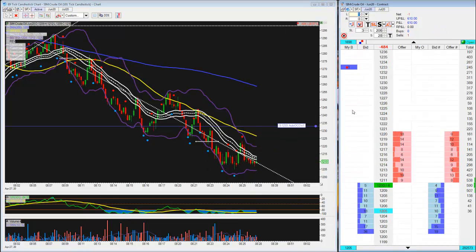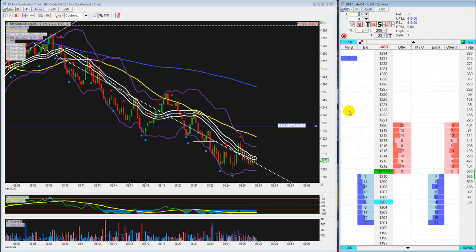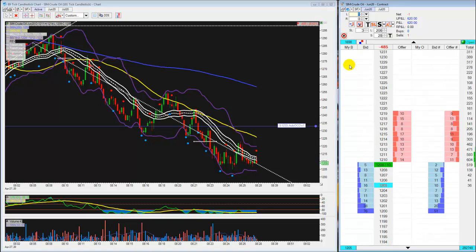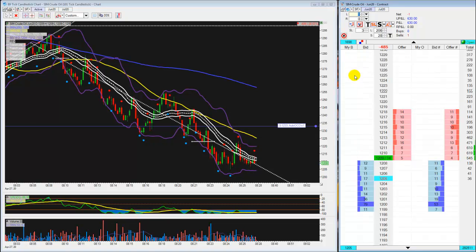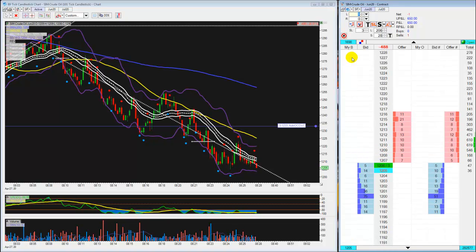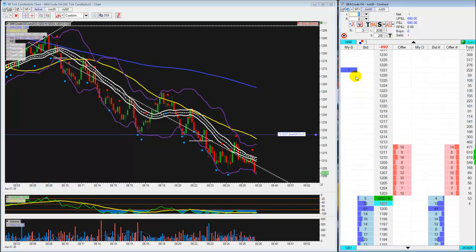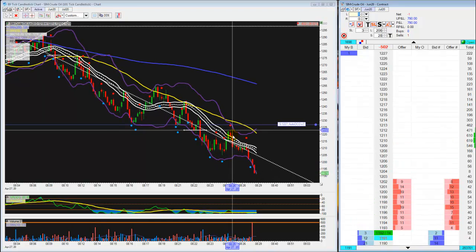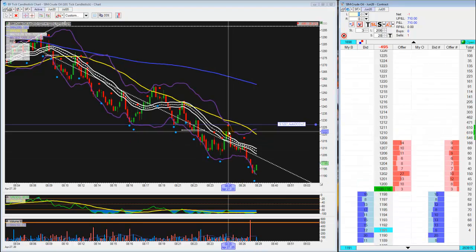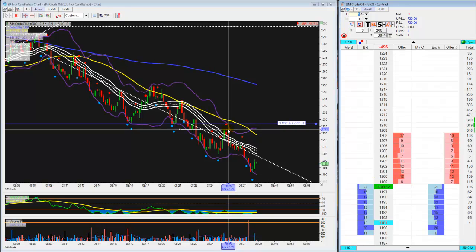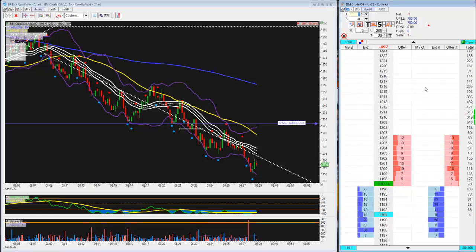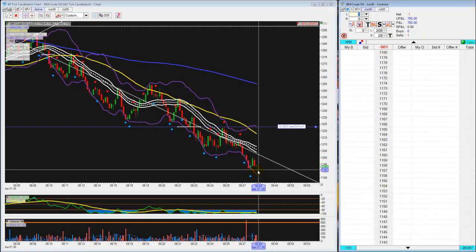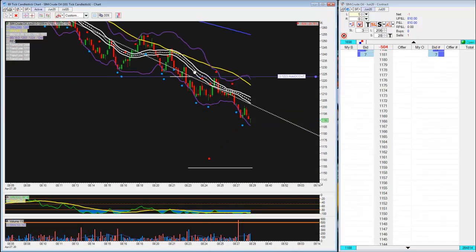All right, let's move down. 1P. Forget what that was. 1284, 1215 is 7, right around there. Okay, there's a red bar trying to form. I'm going to be 3 to 5 off of this now. Let's go ahead and lock in our 1P target right now at 1223. 1154 is our next down target. We have that on our charts. That's why I put them on the chart so I can see it.